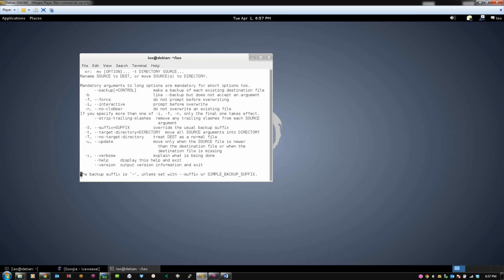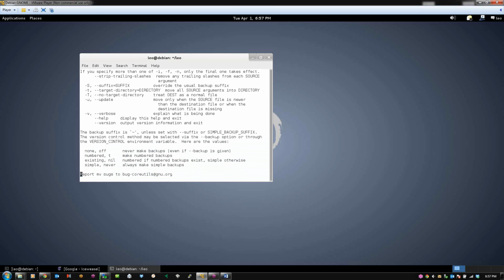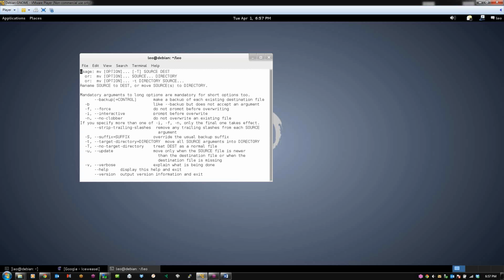The vi and Vim commands are probably the two most popular terminal editing commands we can use. So let's move on to figure out what the mv command does.